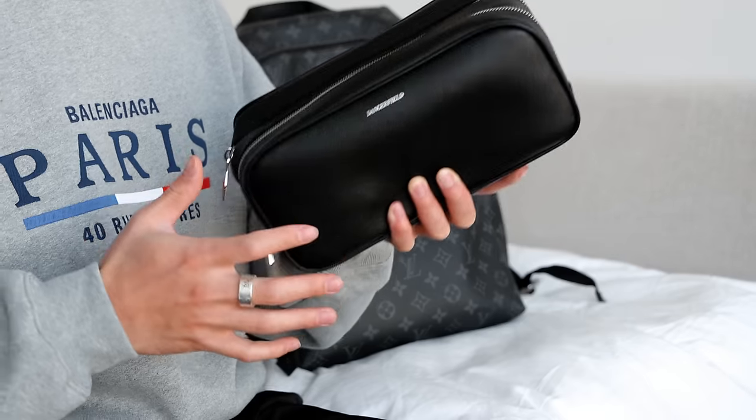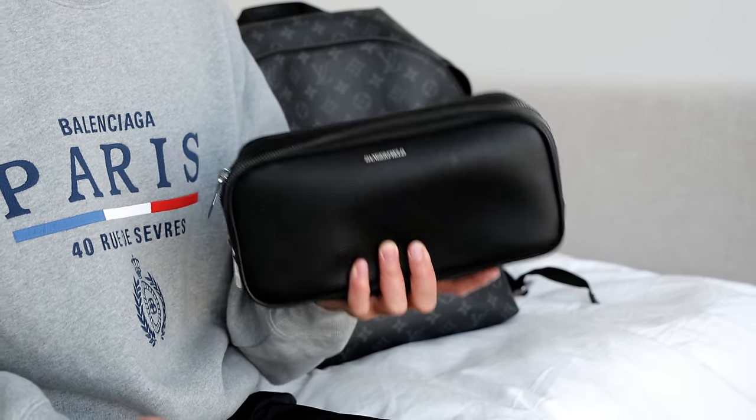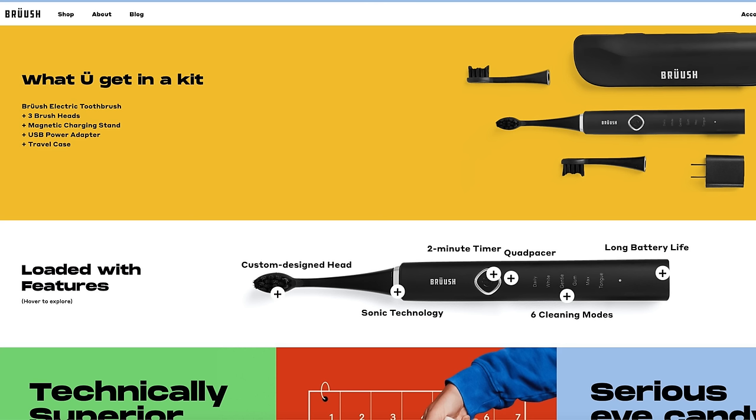Something else I've been bringing recently is a toiletry case, because I have a lot of delayed flights or times where I have to stay overnight somewhere due to a missed flight. The toughest part is narrowing your pack down to things you need to take on the flight without getting them confiscated by TSA. This right here is a leather Dangerfield pouch — very nice, with two zippers on top. One of the things I have in here is an electric toothbrush from Bruush. It's one of the most portable electric toothbrushes I've seen and fits right into the pouch.